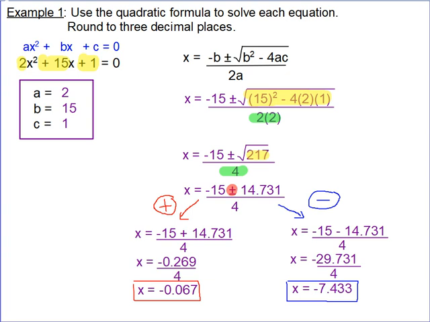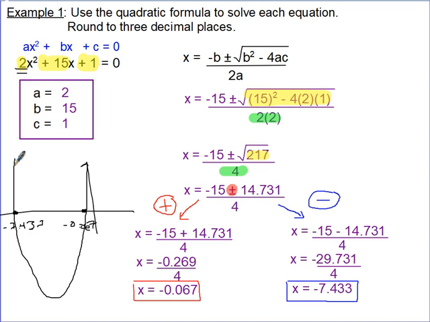I mean, not factorable, of course, but we did end up finding two x-intercepts here. Okay, so like if this were on a graph, this quadratic, we know that it's opening upward because the a value is positive. Let me just draw the graph here. We would have an x value at negative 0.067, and then one at negative 7.433, and these would be our two roots. So the parabola is facing up, so you could draw it in.